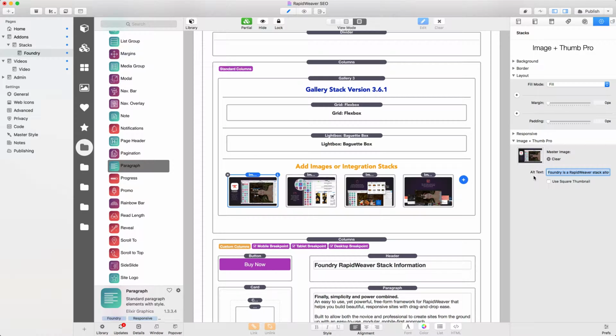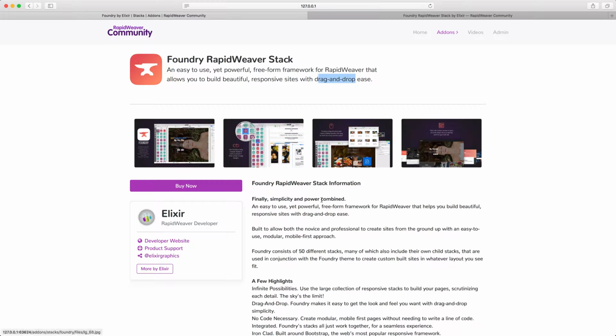You're not going to see any massive gains by adding alt text to all of your images. You're not going to suddenly jump from page 10 to page 1 by doing this. But when you add up all of these small details that we're doing throughout this course, it gives a picture to search engine bots that your entire site and all the content on the site is about your chosen keywords or your chosen subject of content. Okay, once you've done your images, let's move on to the next section of content.